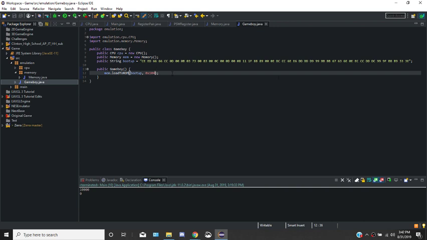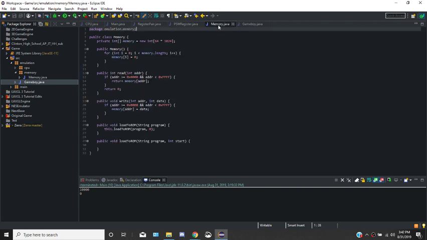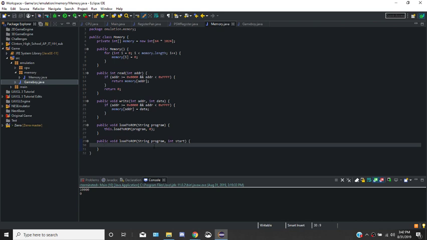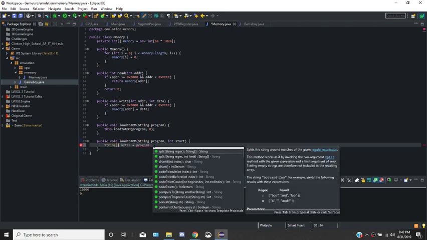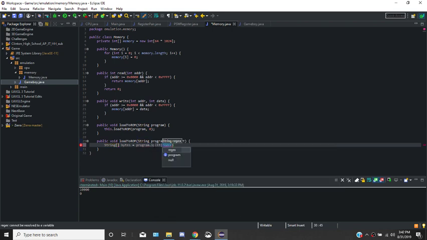So now I actually have to convert this into ROM. I'm going to have a string array, just going to call this bytes, is equal to program dot split with the regex as whitespace plus.